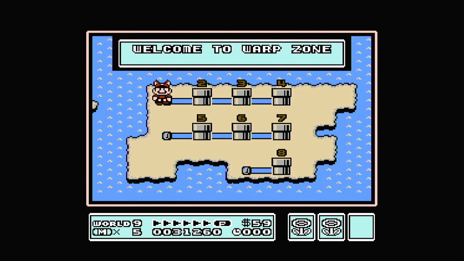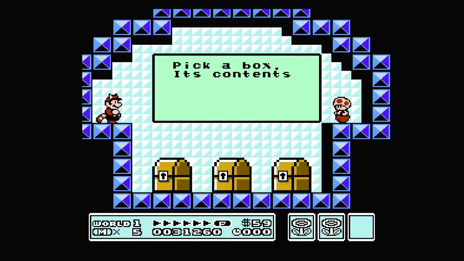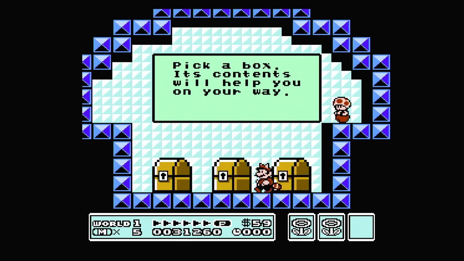But we're obviously not going to do that, so yeah. I'm just going to continue off as normal. We go into this mushroom house. Pick a box! Its contents will help you on your way. And this is where you choose what item you'll have.